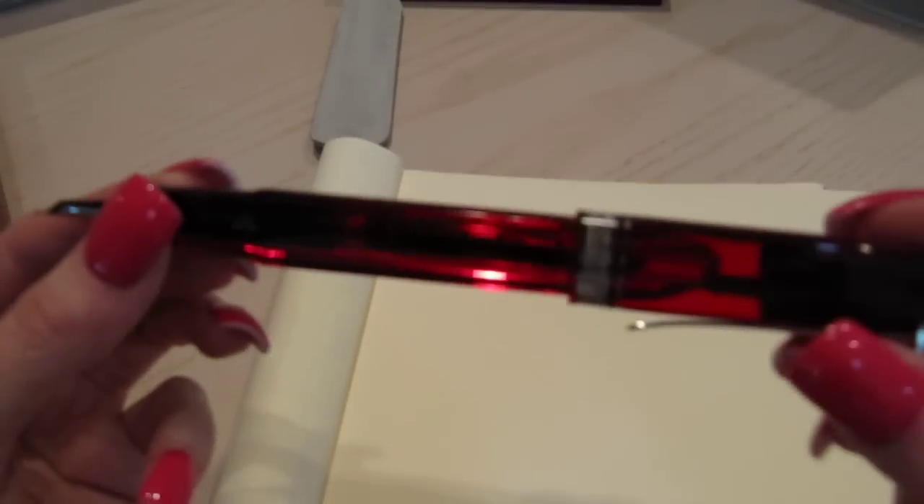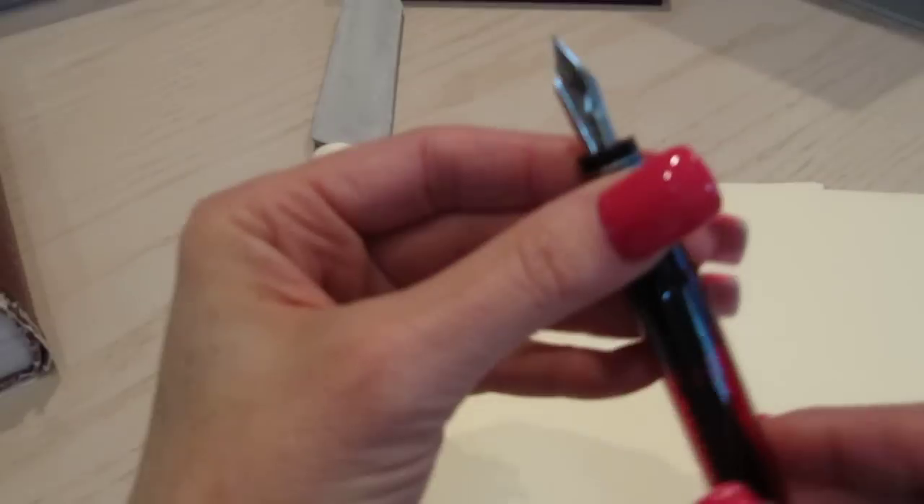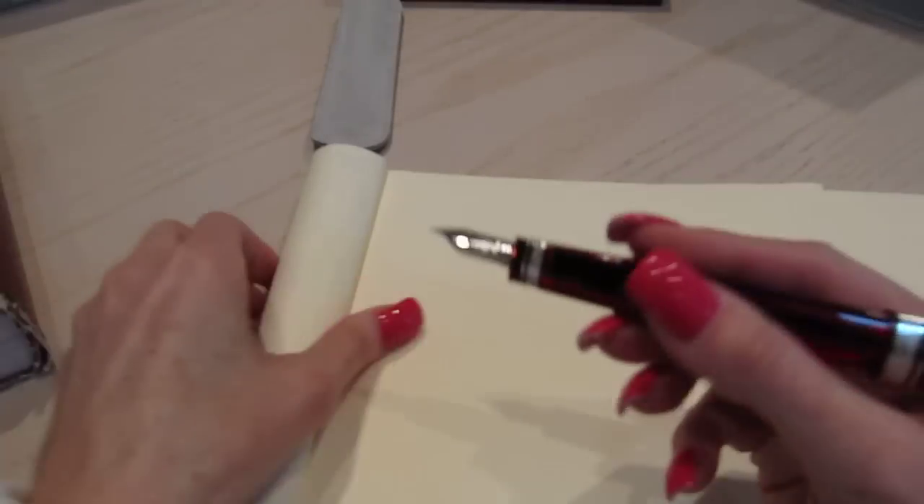Anyway, you can see down here — I don't know what this is, this is the feed. I think it's called the feed for the ink — it sits in behind there. And you can see the piston through there. You can really see right through the pen. Unfortunately with this lighting, which is on to full capacity, it's not really doing the pen justice. But you can kind of see it there. The nib is the best part — it's my first 18 karat gold nib, and this is the most expensive pen I have.